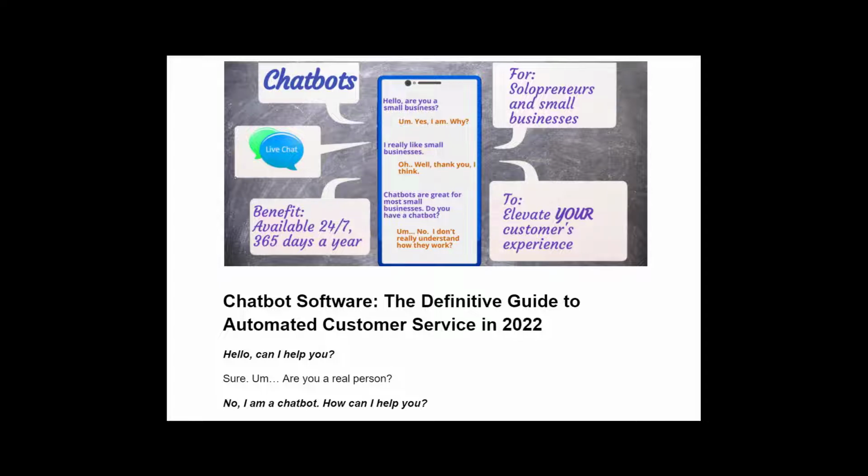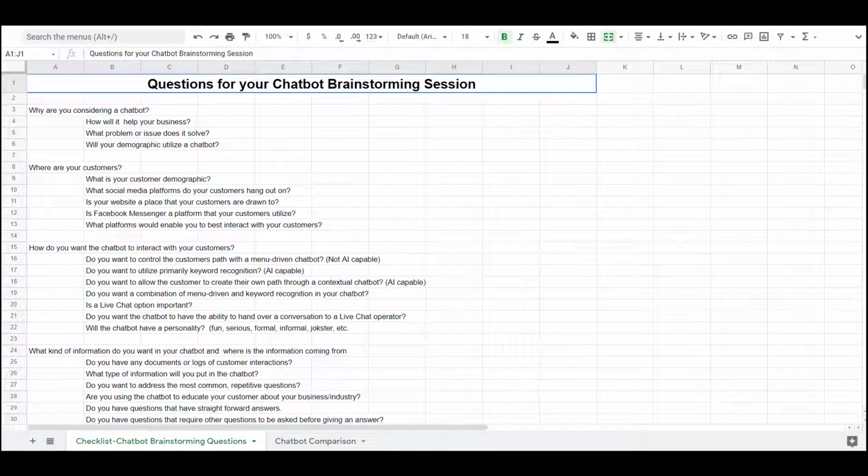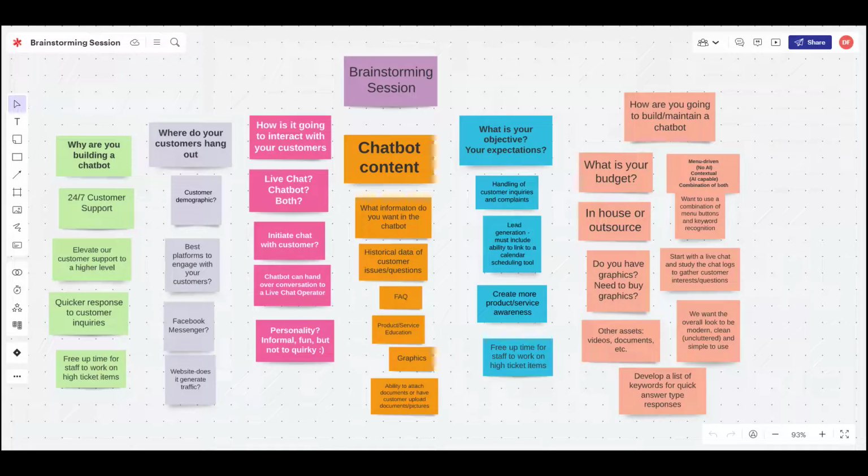First, we're going to look at a series of brainstorming questions. A brainstorming session is a great thing to do when you're not quite sure where you want to go with something. We'll look at a spreadsheet with a list of questions that will help inspire you, and then of course along your brainstorming journey, you'll come up with other questions. And then you'll put all of your answers down in whatever format you want to use, be it a spreadsheet or up on a whiteboard or on a Kanban board online, strictly up to you.